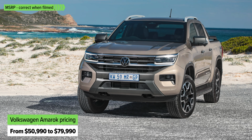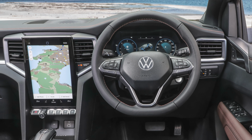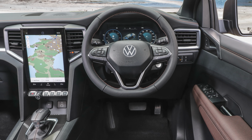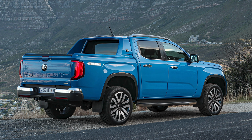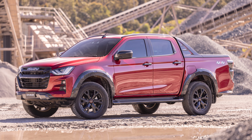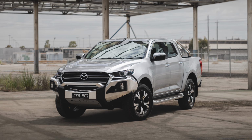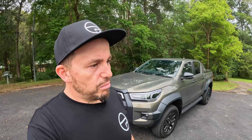But if you don't want a Ranger, what else is there? Well, you could look at the Volkswagen Amarok, which is essentially a new generation Ranger, but with different looks and a different interior. And it's coming very soon, and it's going to have some different options too. The top spec version is going to get a 2.3 litre turbocharged petrol engine. Interesting, right? There's also the Isuzu D-Max and Mazda BT50, which I rate pretty highly. I think they're both very impressive utes. They share a lot under the skin too, but let me know which you would choose in the comments below.